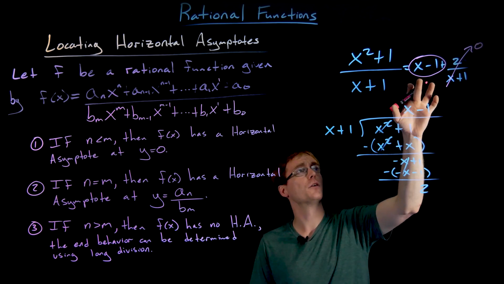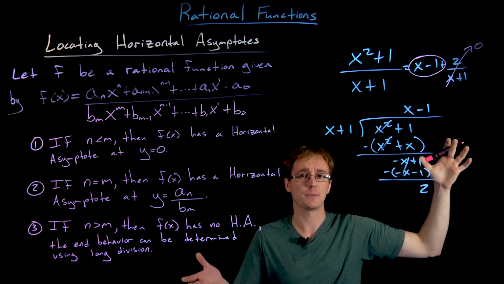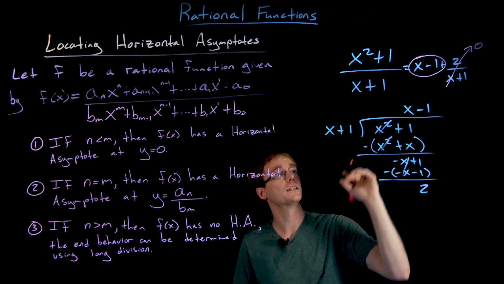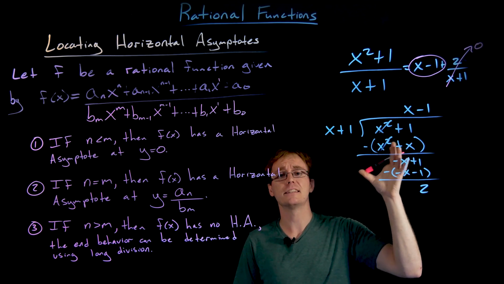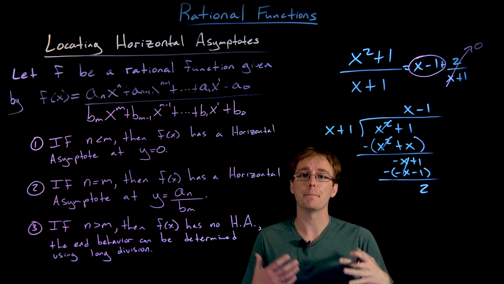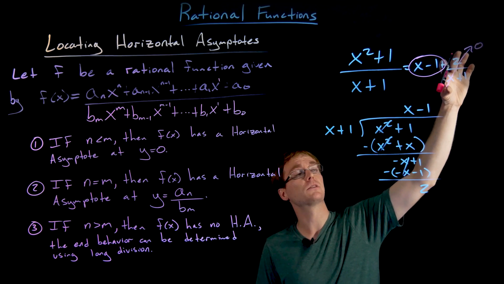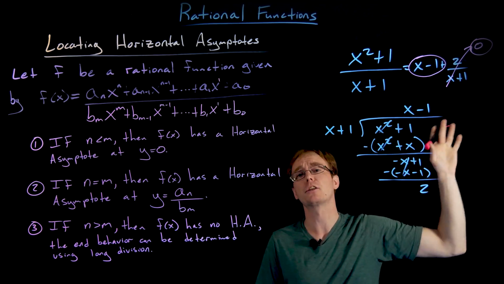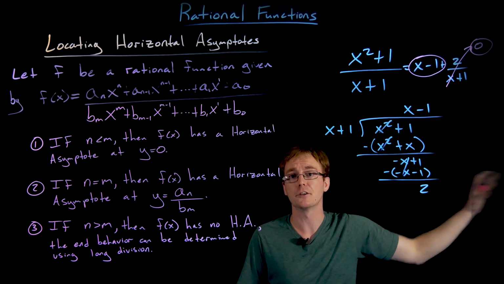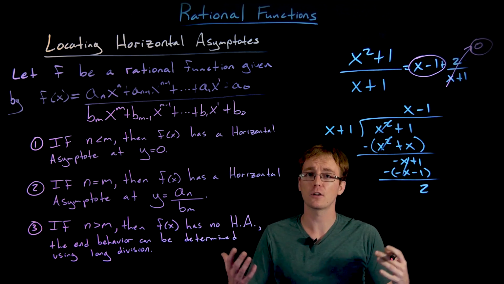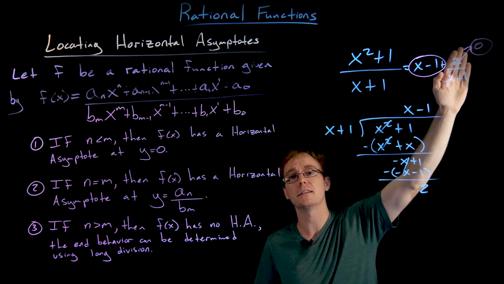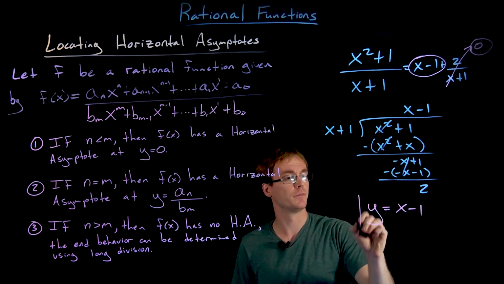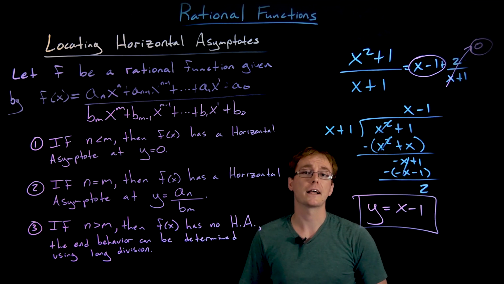And so we know that x minus 1 is going to do some stuff as x gets really, really large. But what this is really telling us is that as these x values for our function get big enough, this last little piece of our function doesn't contribute anything. It contributes things that are really, really close to 0, so we can basically ignore them. So then what does our function look like once we ignore this piece? Well, our function looks like that first piece, y equals x minus 1.